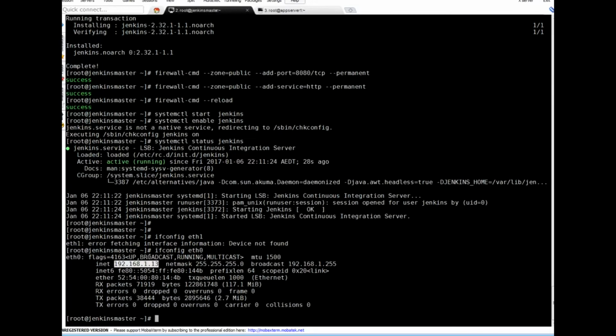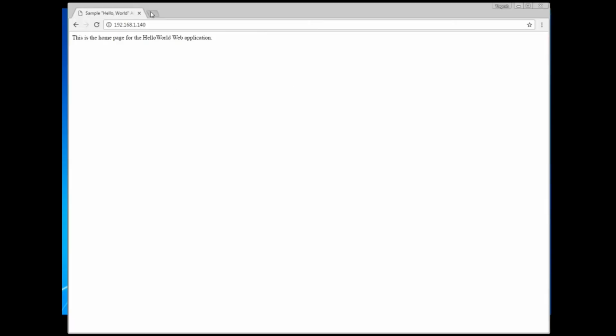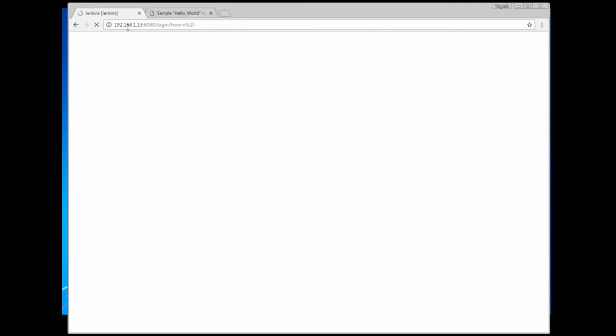I'm just minimizing this one, and we will work on the GUI now. Let me open another window here. So http, IP, on port 8080. As I mentioned, this is the default for Jenkins.